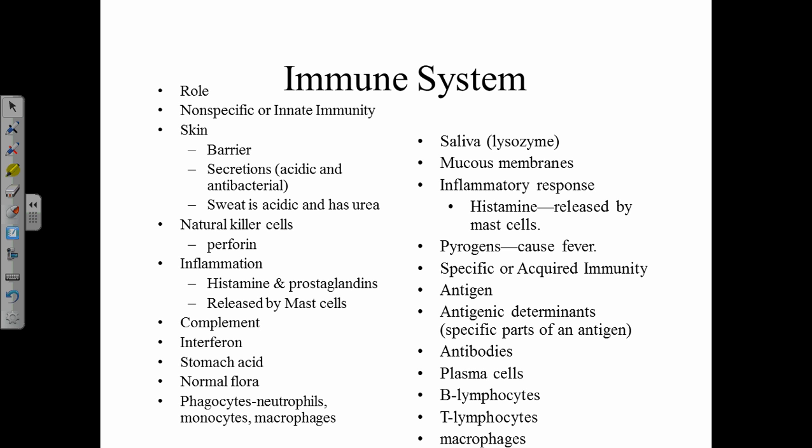That word looks like interfere, right? And it turns out it's called that because it interferes with the lytic cycle. So it's a protein that interferes with the lytic cycle. What's the lytic cycle? It's the virus life cycle, right? That's how viruses reproduce. So it's sort of a protein that your body makes that helps you to fight off virus infections. It interferes with their life cycle. And scientists can now make that chemical outside your body. And it's been used to treat everything from HIV to hepatitis, some other diseases as well, viral diseases.